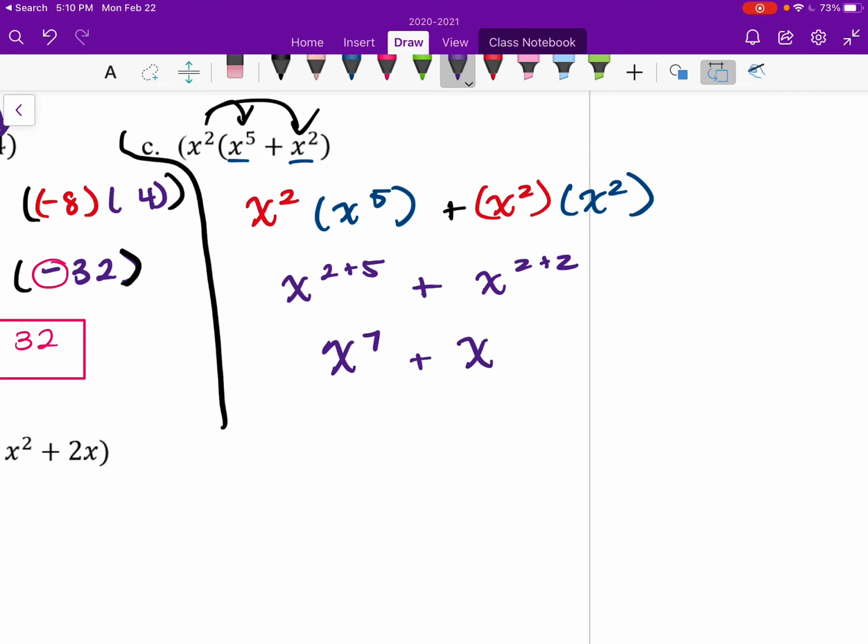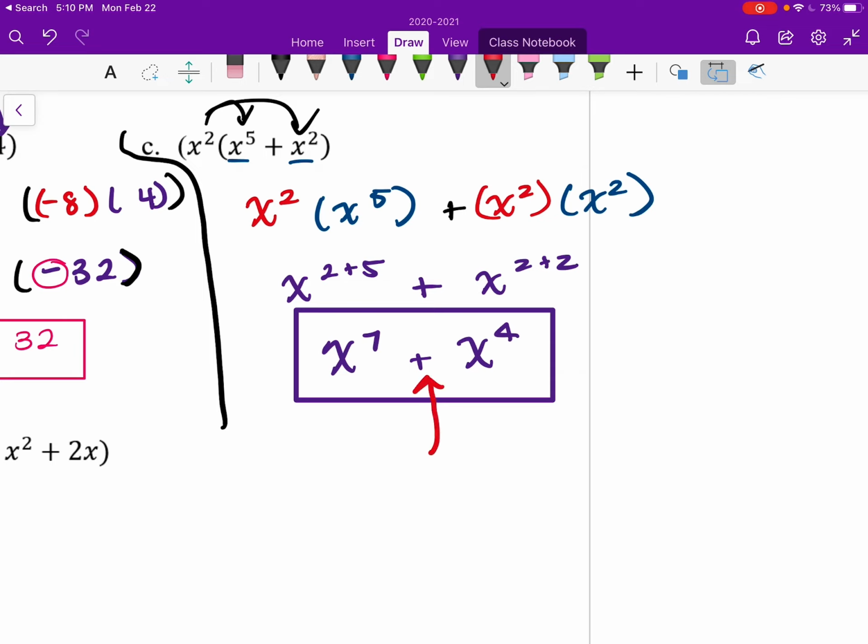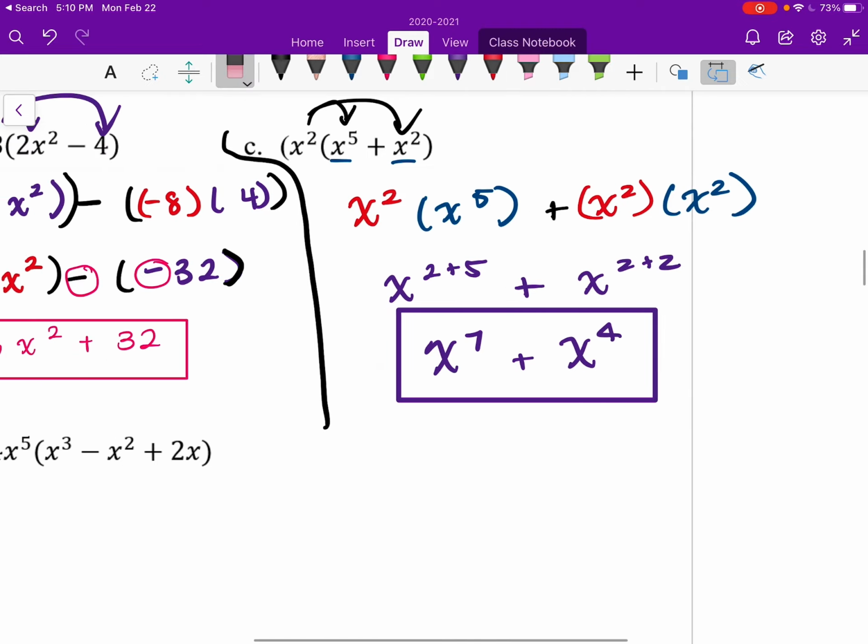Now, many of you might be tempted to collect these like terms. The reason you cannot collect these like terms is because there's an addition sign here. That means when there's an addition sign, you cannot do anything else unless these two had the same exponent and the same base. Then you could add their coefficients. But even though they have the same base, they don't have the same exponent, and it's an addition, not a multiplication, so you can't do anything here. You just leave it as is. This is the most simplified form of that answer.